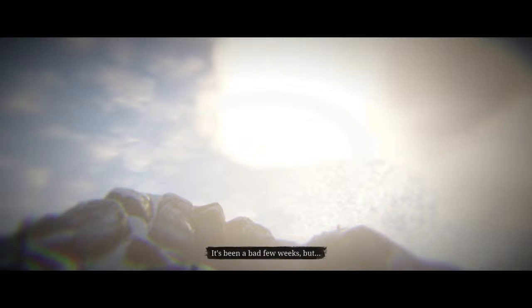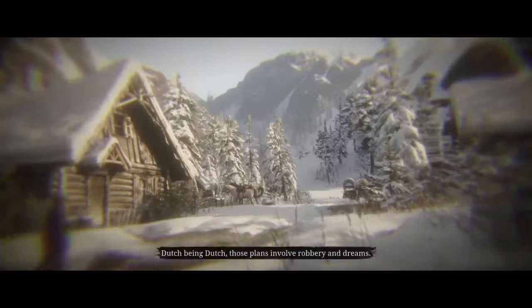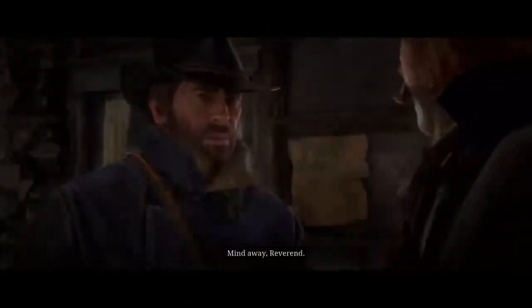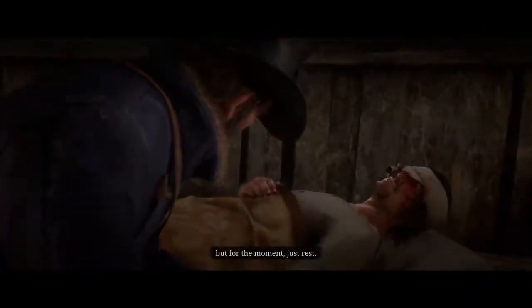Been a bad few weeks, but Dutch being Dutch, he is busy making plans, and Dutch being Dutch, those plans involve robbery and dreams. Well, I thought you was reading him his last rites. Now I see you're introducing him to your other passion. I'll mind you to show me some respect, Mr. Morgan. Mind away, River. You still here, then? I owe you. Yeah. And you'll pay me. But for the moment, just rest.